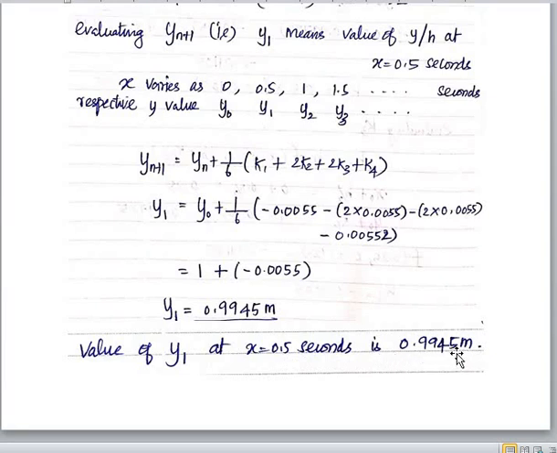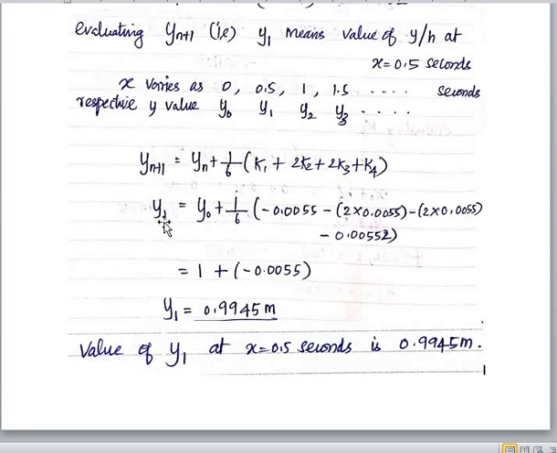What is the problem statement given? Up to 20 seconds. So after 20 seconds, what is the water level inside the tank? You have been asked to find out. So what you should do next is repeat the same steps to find y2 using the y1 value as an initial condition. So I will write here n is equal to 1.